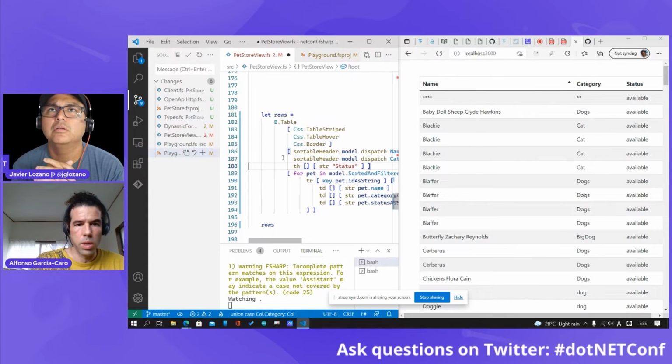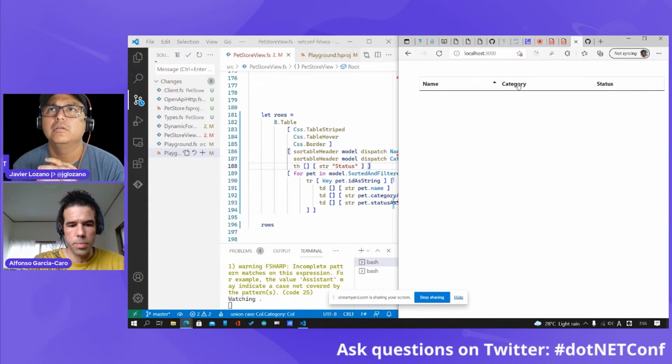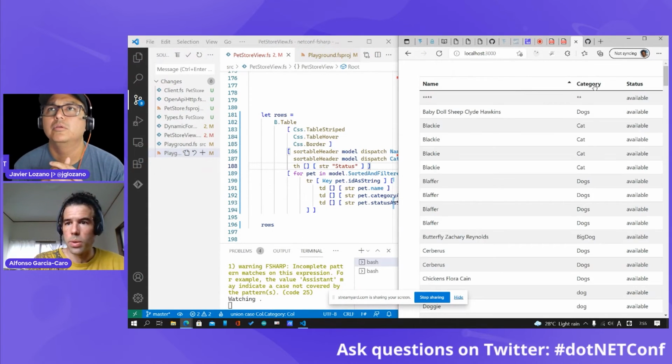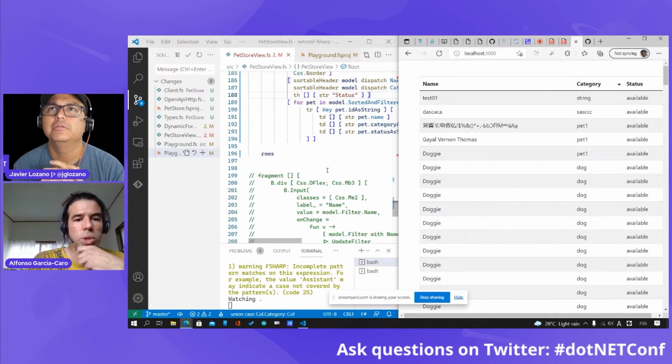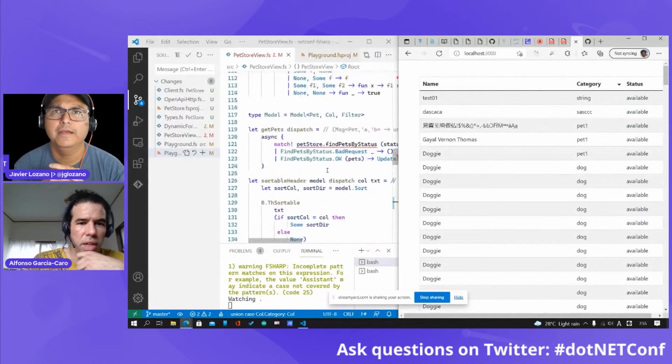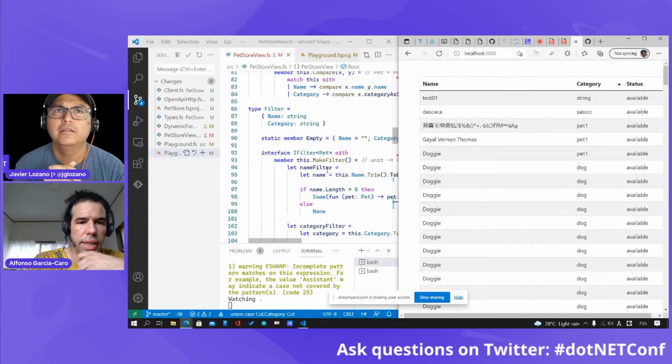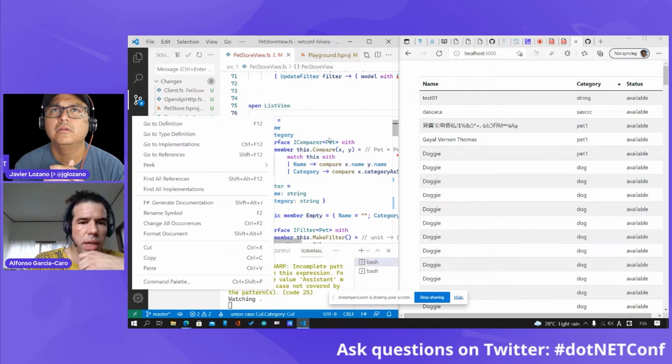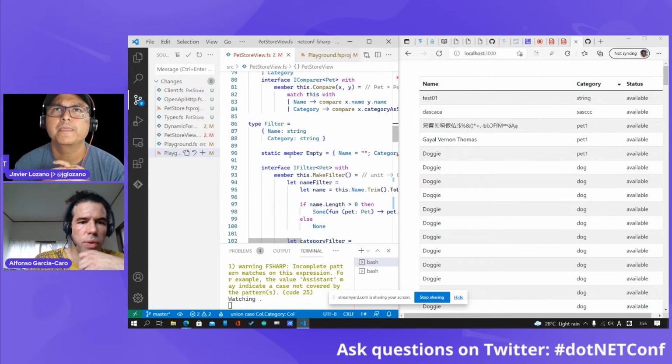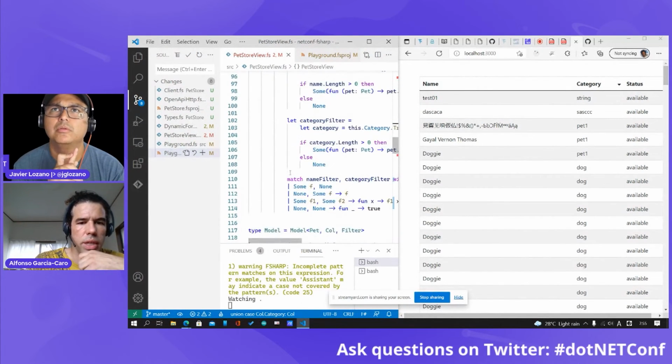Okay. Wow. I will post the link later, but this is very simple. There's a couple of types here. There's this making the comparison here for sorting, and then this filter. We can have this filter here.